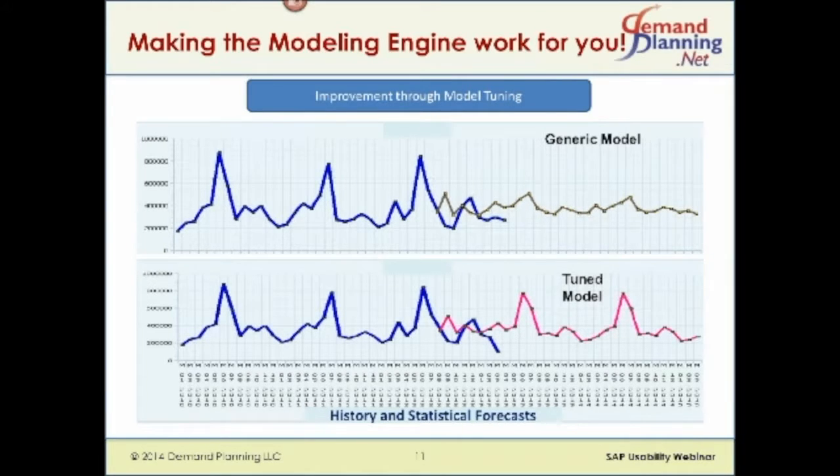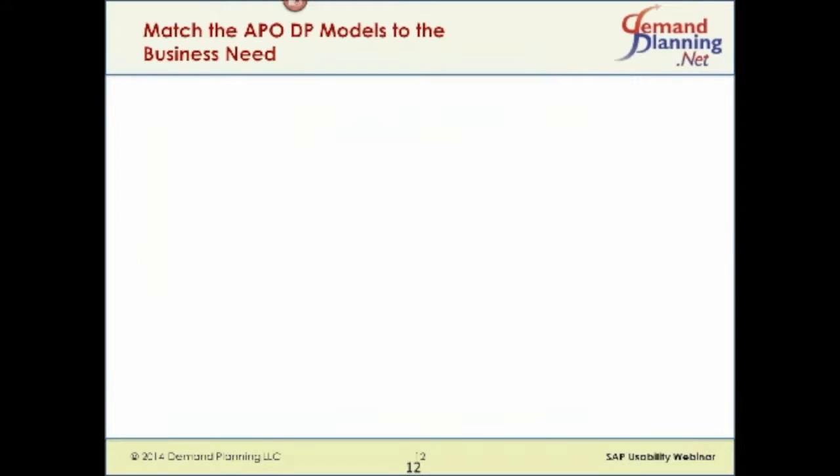So really, I think this goes a long way. When you look at it, it just seems obvious. If you're just modeling this one SKU, it's easy, right? You know that you will pick a specific model. But in the overall scheme of things, when you have 20,000 plus products, how do you make sure that through model tuning and the engine tuning you can get to where we are?